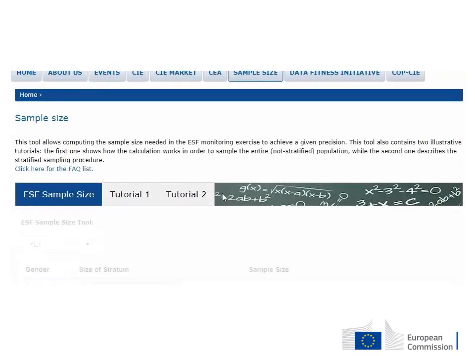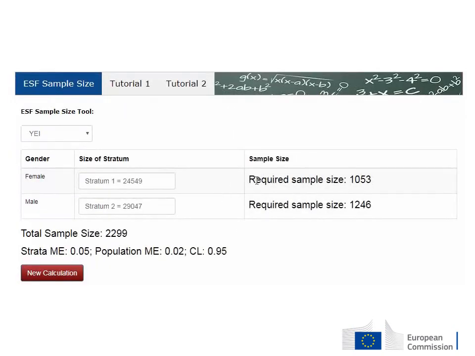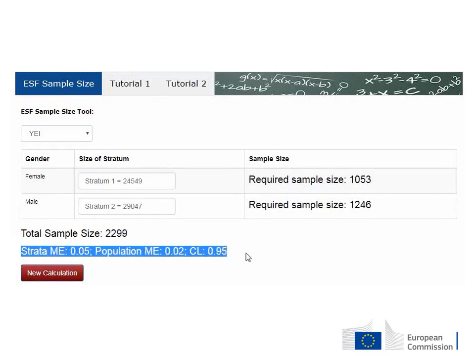The web page shows the units that have to be sampled for each stratum of the population in order for the sample to be used instead of the whole population. In this case, the result shows that we need to sample 1,053 females and 1,246 males to be representative of the starting 57,328 participants. In the bottom part of the page we find the total number of units and a summary of the parameters set before.